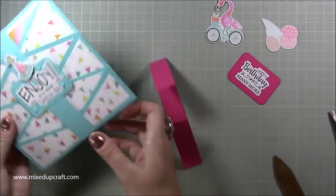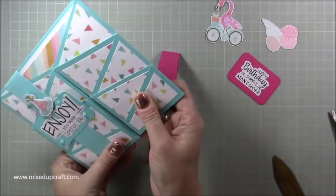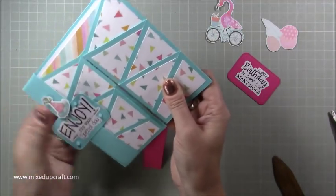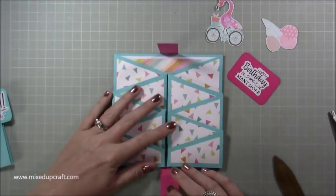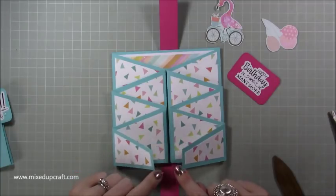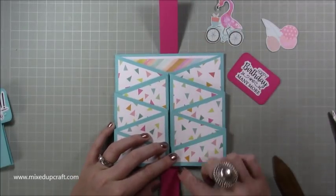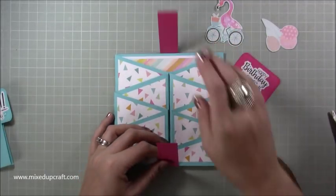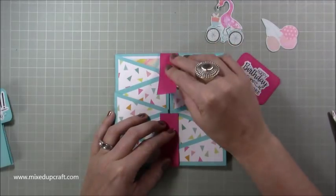Actually we need to wrap it, so I'm going to pretend this is the one that I've done because my Nouveau drops are still drying on that other one. So let's just take this off and wrap it around, because it will come up slightly higher at this bottom end because of all the bulk and all the layers. This end's only got that one piece, so sit it in so the score lines line up, and then this one here, just bring it over where it naturally wants to fold and then bring that one down.